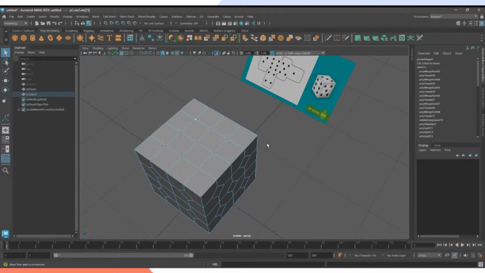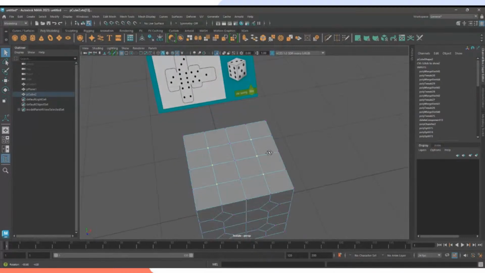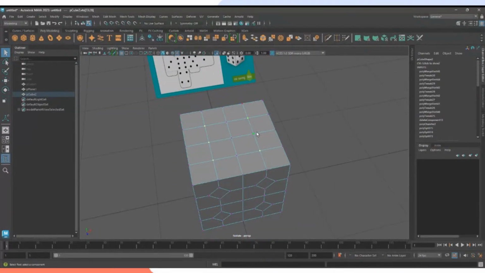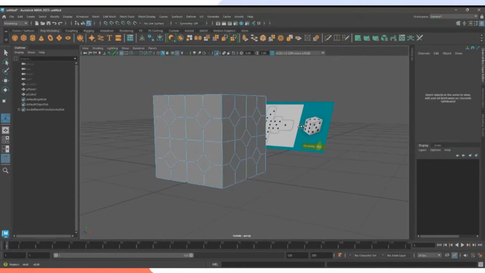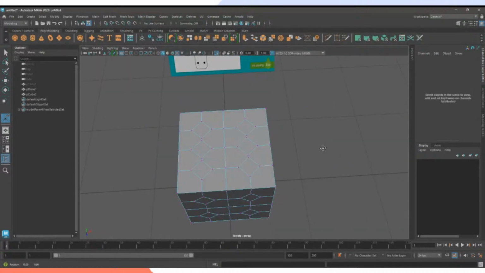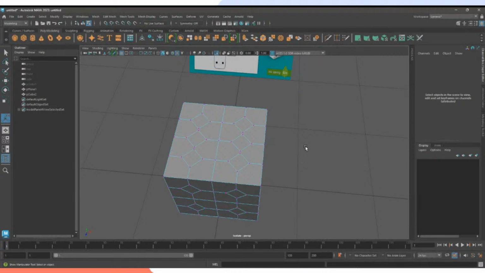You can do whatever you want to get it right. Any way that works, it's a good way. Bevel, let's make it 0.45. There we go. Now is now the time to make them into circles.